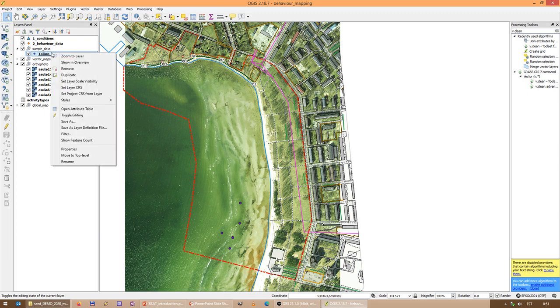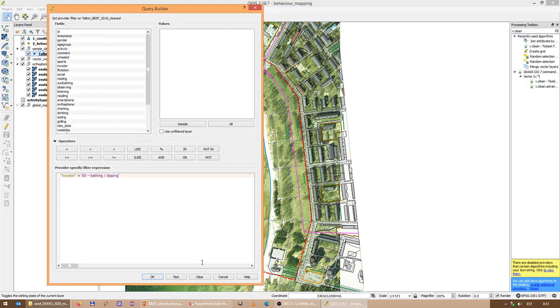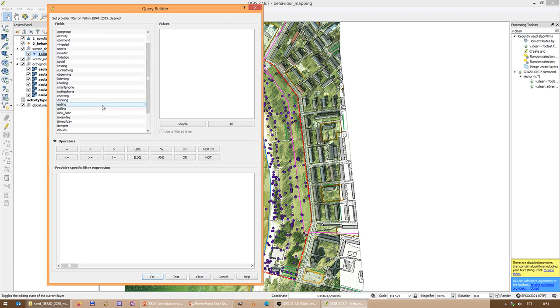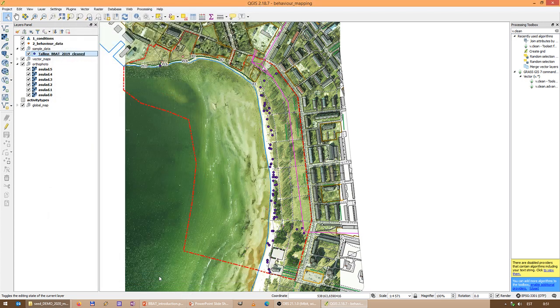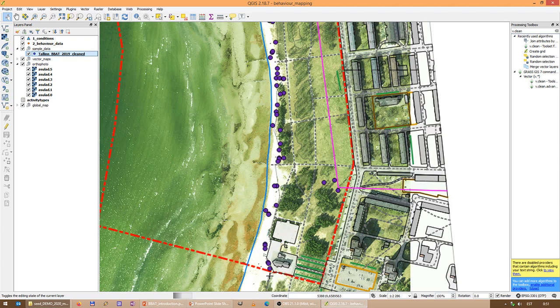Or you can say, let's see where the sunbathers are. Sunbathing equals 1. Aha. Not all sunbathers are on the sandy beach.